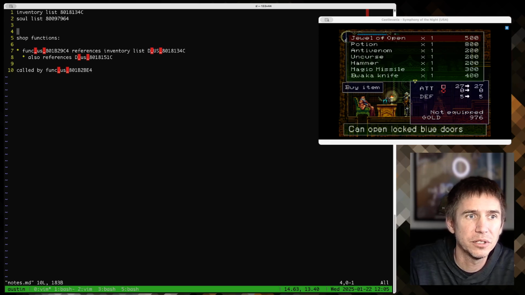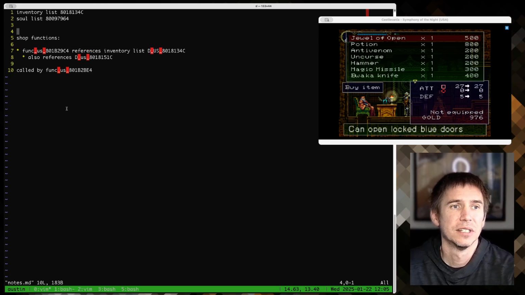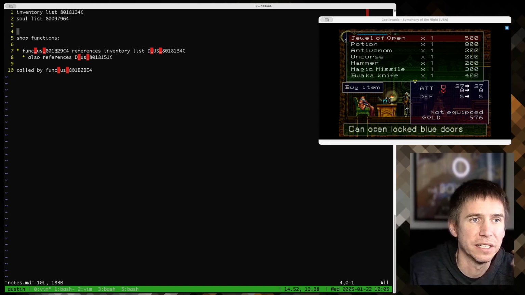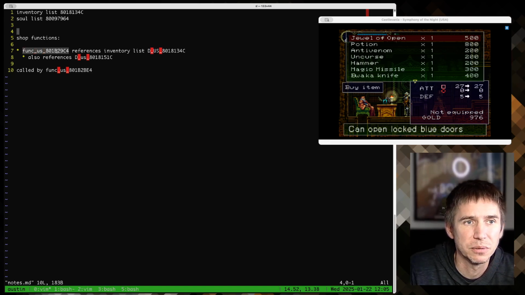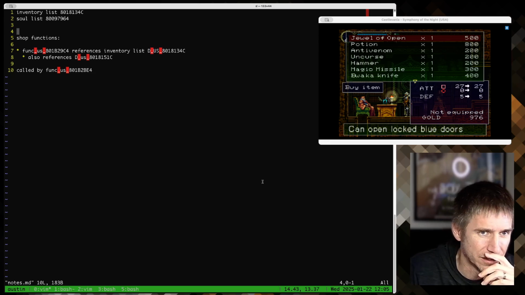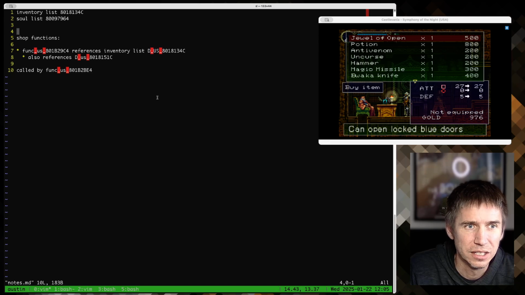And then from that inventory list address, I was able to find this 29C4 function, and that's the one we're going to look at first. And that function is called by this 2BE4 function, which comes slightly after it in the file. And this is the one that Alchar has already decompiled.